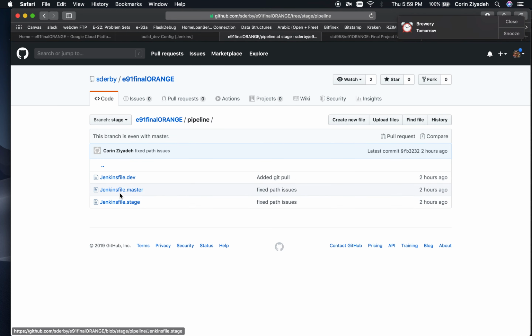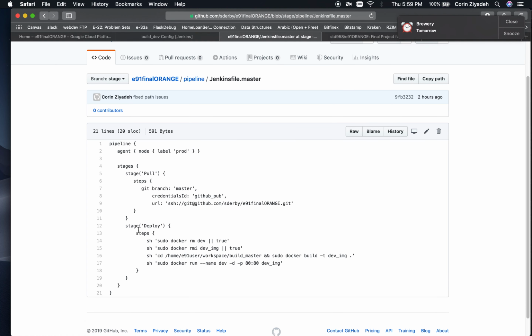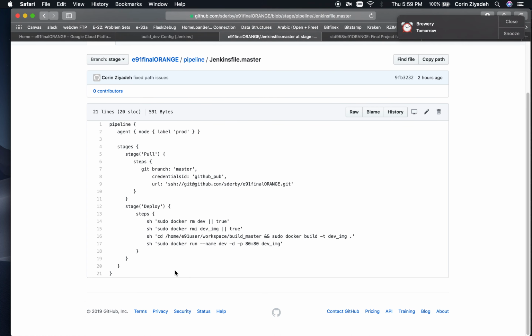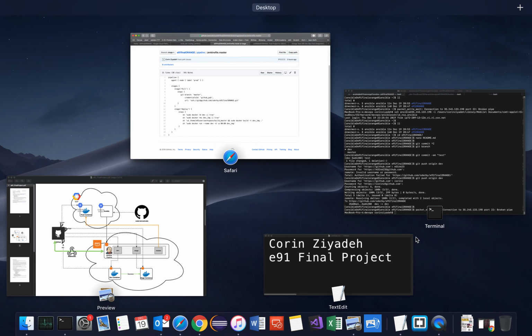And then if we look at master, it's much shorter since we've already built and tested twice. Now all we're doing is simply pulling the master code, which has already stepped up from dev to staging, and now it's been merged into master, and then we're simply deploying it to the GCP container. At this point, we know that it's good, we know it's robust, and we have just witnessed what it's like to go from pushing your code into dev, having it merged to stage, and then having it deployed to a production environment hands-free. And so we'll do a test of that right now.